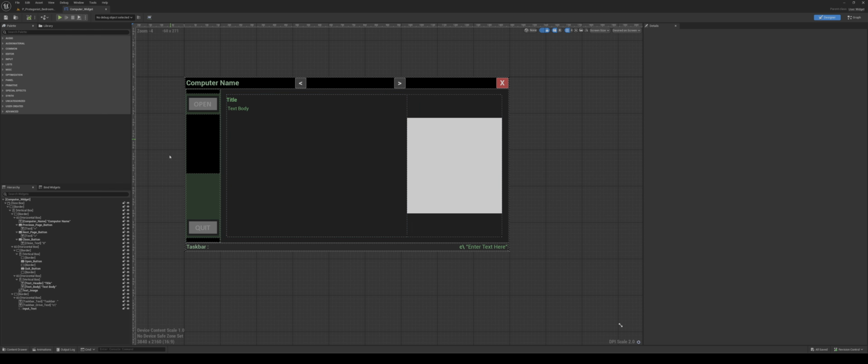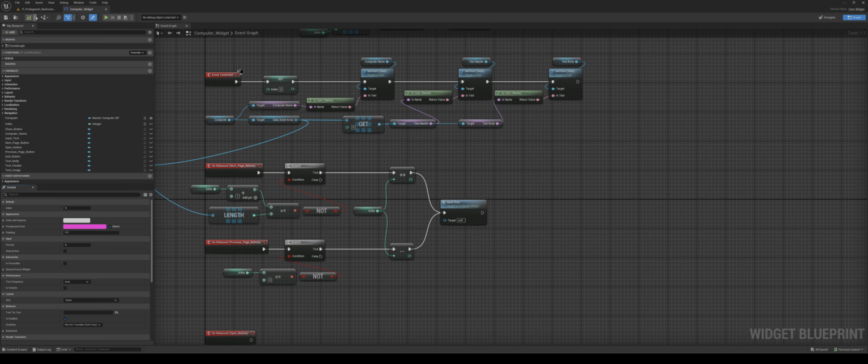There's a few ways I could do it. I could overlap it with something on top on this main widget, but I'm thinking what I'll actually do is create a copy of this widget, have it, instead of load up directly to this computer widget, load up to the login one, and depending on whether it's the right password or not, pass through the information to then load up this one. So yeah, let's give it a go. Never done it before, but doesn't mean we can't do it.